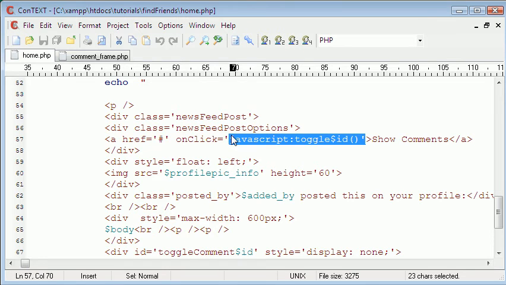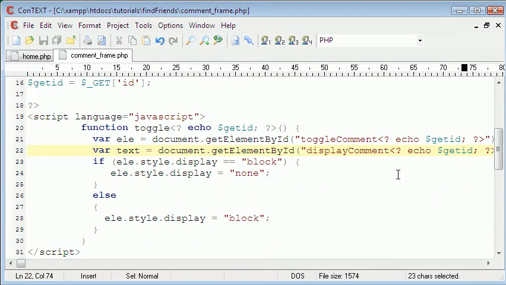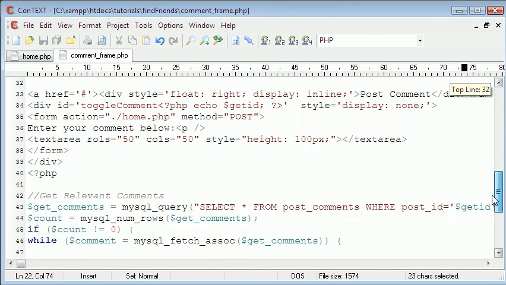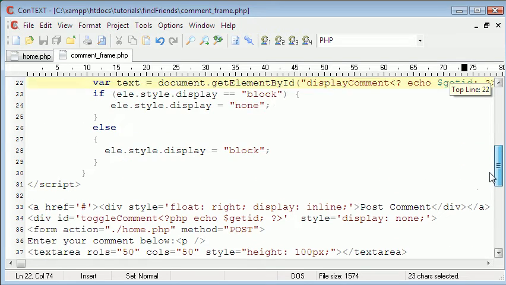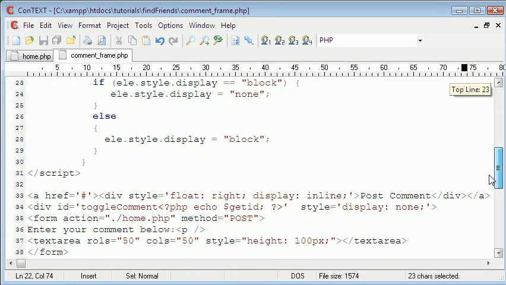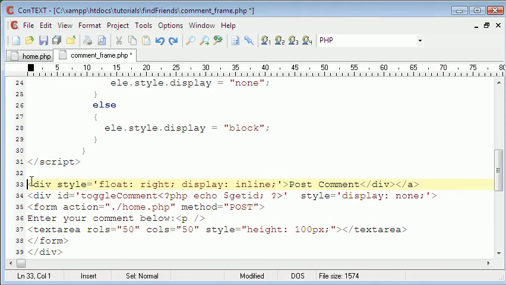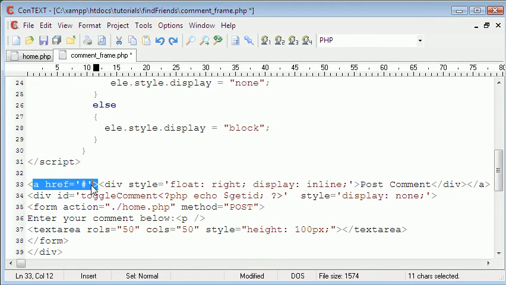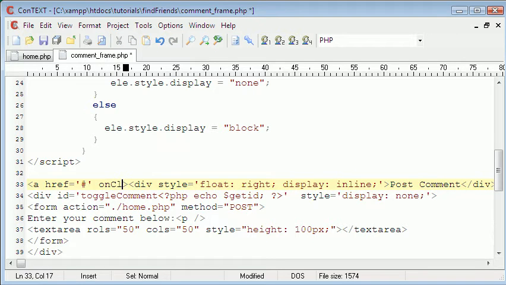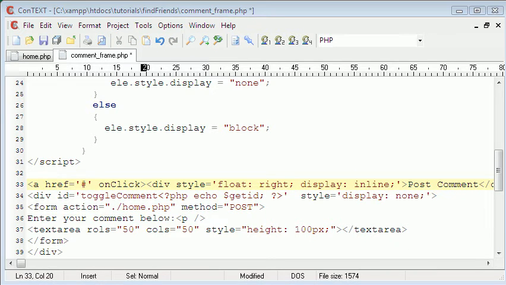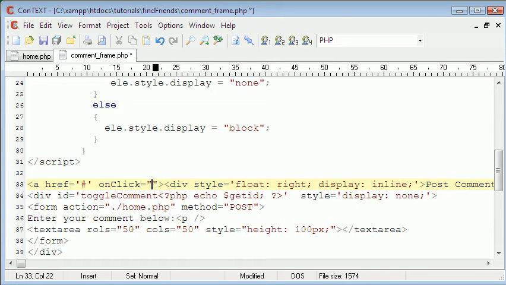I think we actually already have it, but whatever, let's just see. Okay, so we don't have it yet, so oops. So I will actually say onclick. So what we'll say is onclick, and we'll just paste this in.